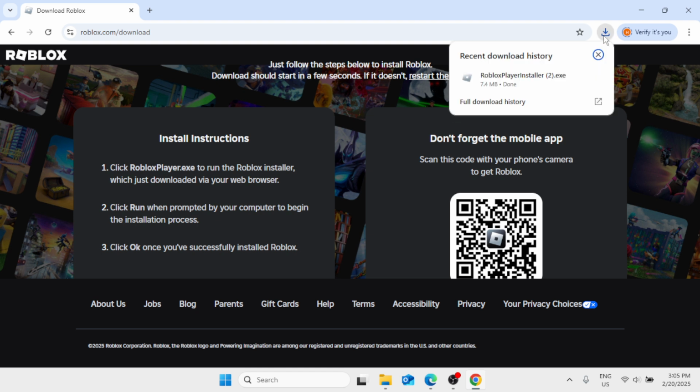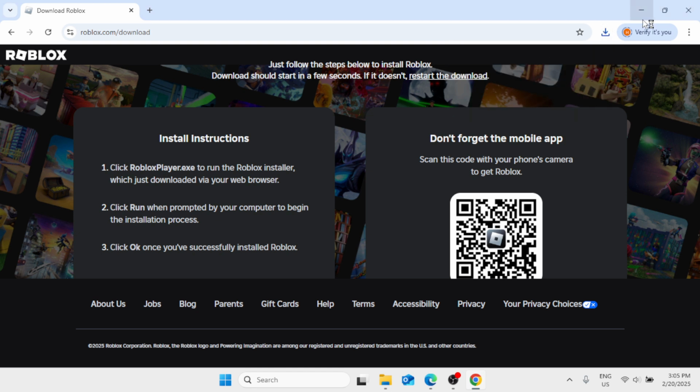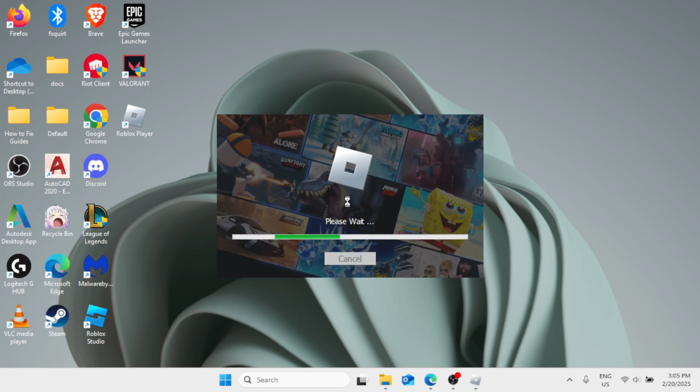Now the installer file will be downloaded. Click on it and then close the Chrome browser. Now this will reinstall Roblox into our Windows. So let's just wait for it.